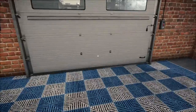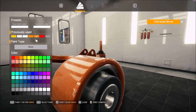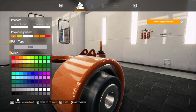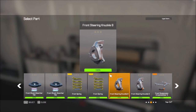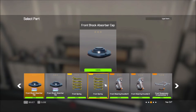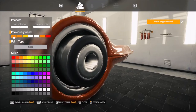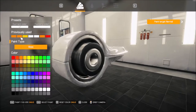All right, we're not painting too much of the front end. Well, you know what? Screw it. It's only money, right? Go ahead and paint the rear end, the front end. Paint those. It was kind of like a nice color underneath with the beige on top and the orange underneath. Accents of red throughout the engine compartment. Uppers need to get painted. And now that will be the end of it right there. Here we go. Done.